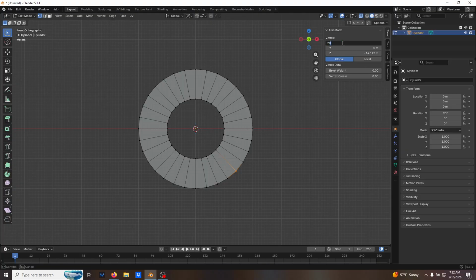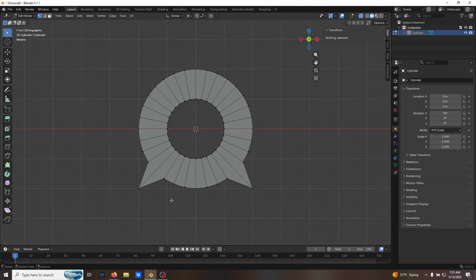All right, so I'll say 20 going there, and then I'll say 20 go. Oops, nope, that's wrong. Control Z. I want to do 20 in the Z. There we go, negative 20. Okay, and then I'm going to go to this one and do the same thing here. Negative 20 in the Y, and then negative 20 in the Z. Since I rotated it, that's why it's reading that in the Y. Also, this is interesting because it does the 0.001 because of how it adjusts the math, but we can deal with that later.